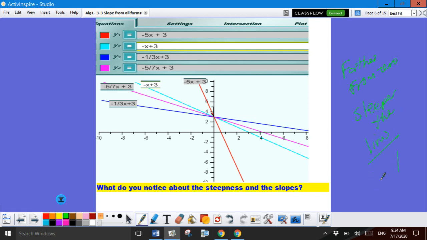Okay, and it really is an absolute value. So the absolute value of negative 5 is 5. That's a distance from 0. That is going to tell me that that is steeper. So there's definitely a relationship. So you ought to be able to look at an equation like y equals 2/3 x plus 5 and y equals 5/3 x plus 5 and tell me which one is steeper. Well, that one's not too bad because this is a bigger slope. So since that's bigger, it is steeper. Okay? It is steeper. So that's kind of how that works.